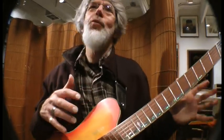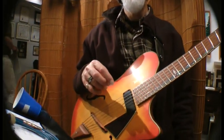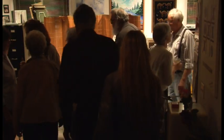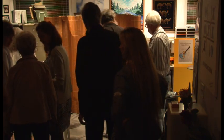Yeah, it looks weird. It's like an optical illusion. Yeah, it is. It's a great guitar. I love it. I'm having a lot of fun with it. Yeah, I can even thumb over in first position now.